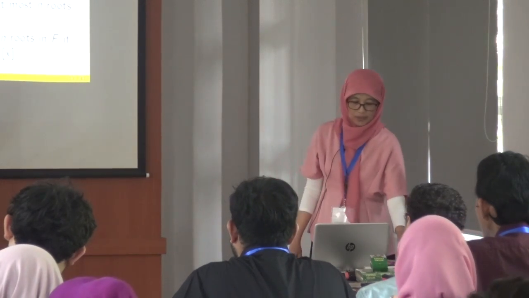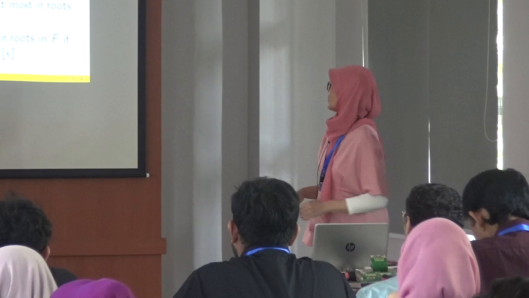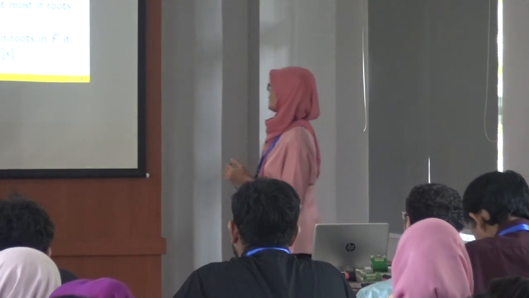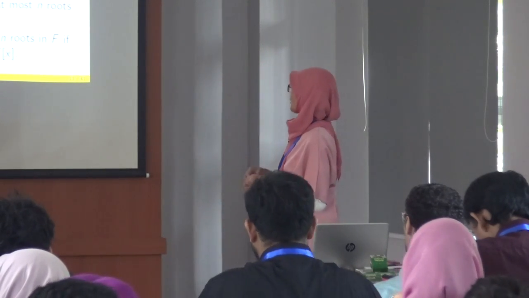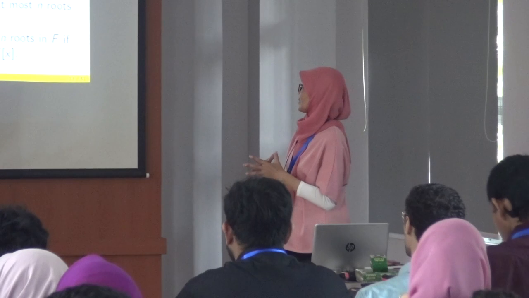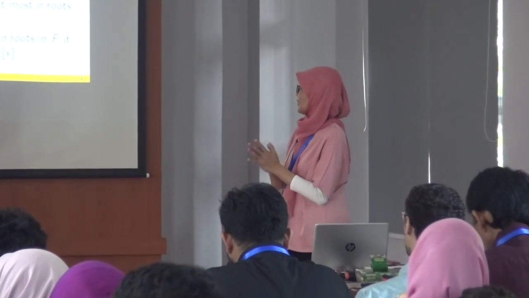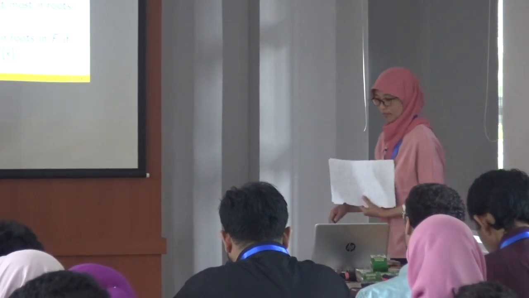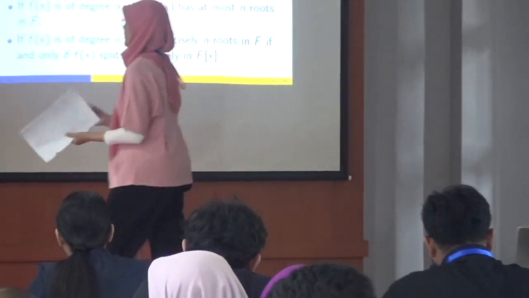Okay, now we come to the definition of splitting field for the polynomial f(x). It means if we have f(x), a polynomial in F[x], and f(x) factors completely into linear factors in K[x], and f(x) doesn't factor completely into linear factors over any proper subfield of K containing F. So I will show you something maybe easier to understand what the definition is.